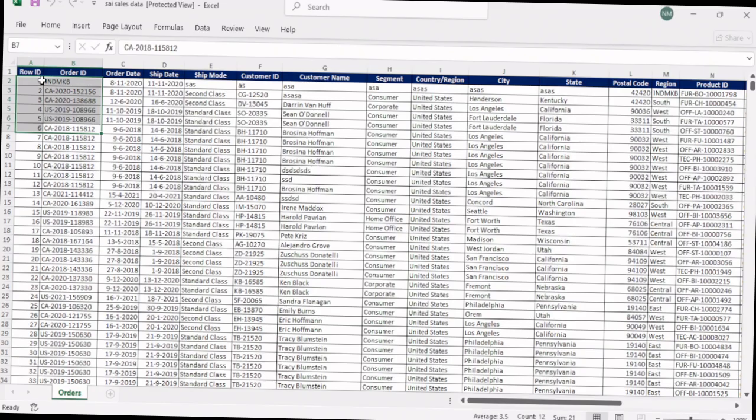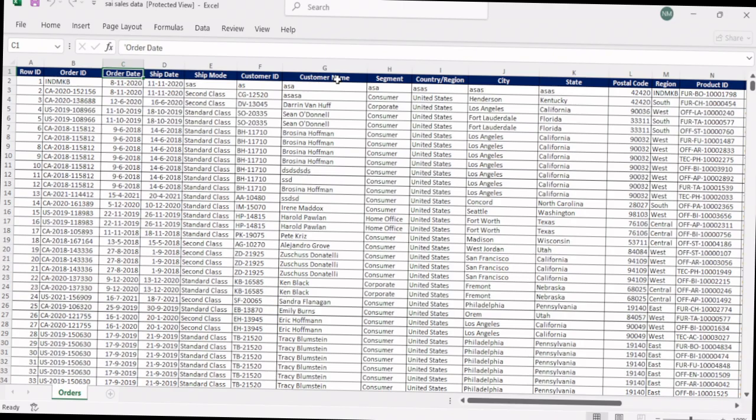We have 21 columns: row ID, order ID, order dates, ship modes, customer ID, and customer name.